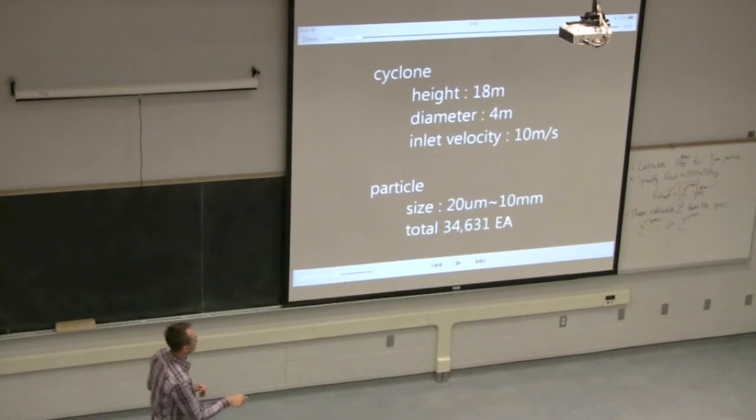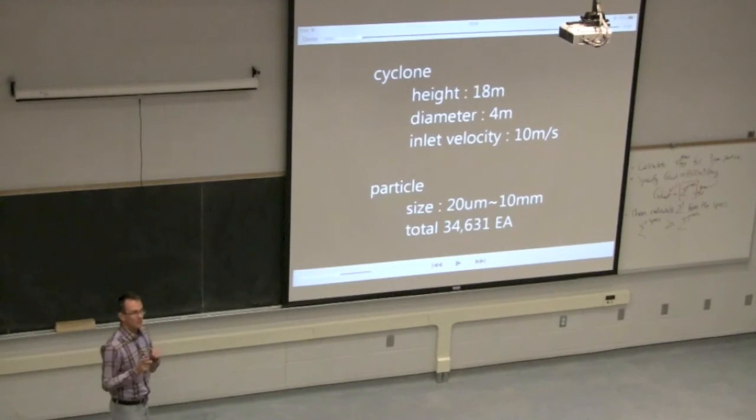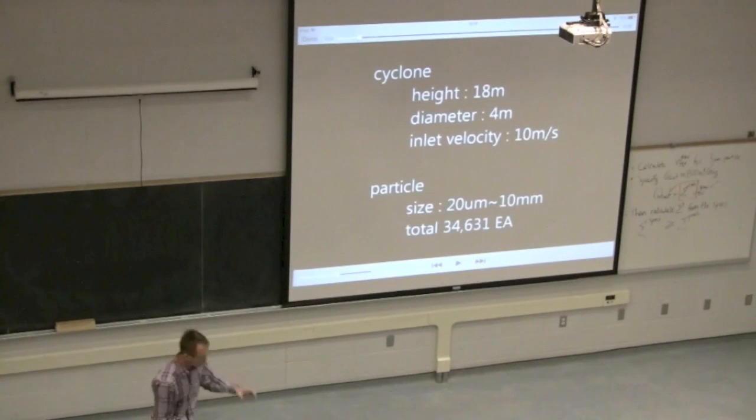And what they've done, you'll always see this, is they've simulated 34,600 particles. And they've chosen those 34,000 particles from that size range, so a uniform distribution or a normal distribution, I'm not sure, they haven't said. But let's take a look at what those 34,000 particles do the moment they enter the cyclone. Now bear in mind that this simulation is a batch of 34,000 particles. Real cyclones are operating in continuous spaces. There's always new particles coming in and leaving. So we're just seeing one chunk of them flowing through the cyclone.